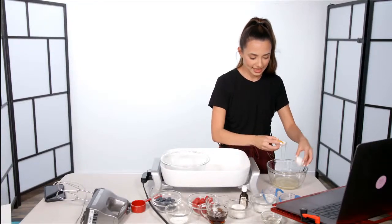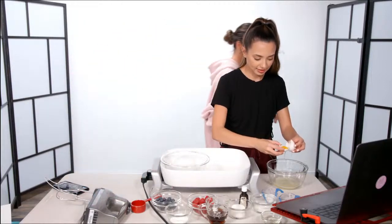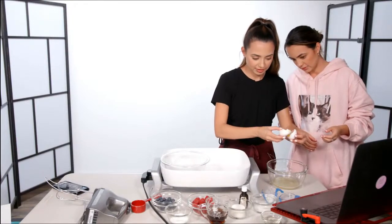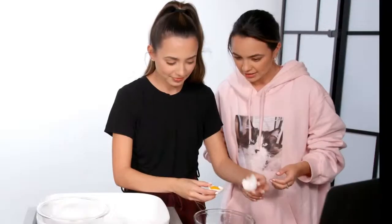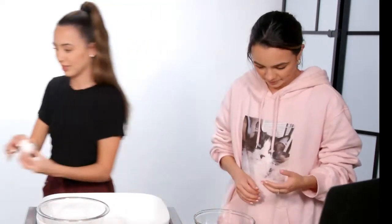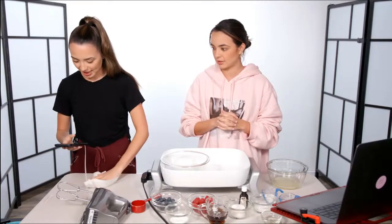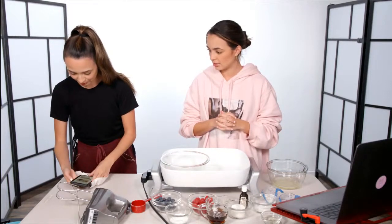Okay. Separate the egg yolk and the egg whites. Come on. I don't know what's going on here. Well, I think you did it. I did it. Okay. Now what? Let me wipe off my hands really quick. So now that we've done that, we need to separate egg whites and egg yolks into different bowls. Put the bowl with the egg whites in the freezer for 15 minutes. What? I don't know. That's what it says to do. Okay, we'll put it in for 15 minutes.